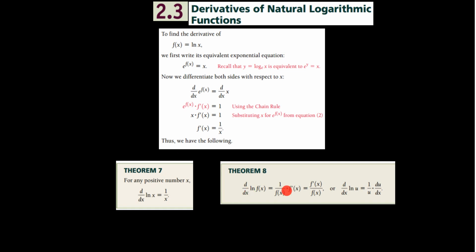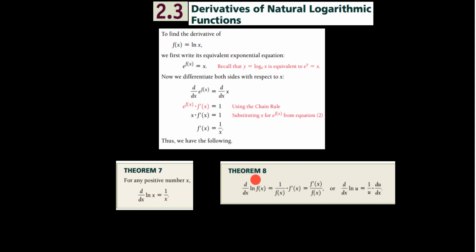But Theorem 8 is the one I want to really pay attention to, because it's more precise, and on top of that, it's for every function, right? Because in both the cases of deriving and Theorem 7, we simply have an x for an argument. What if we had a 3x, or 3x squared? Well, that's what Theorem 8 is telling us.